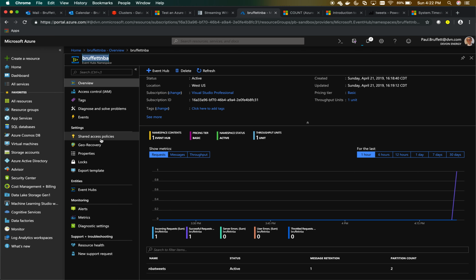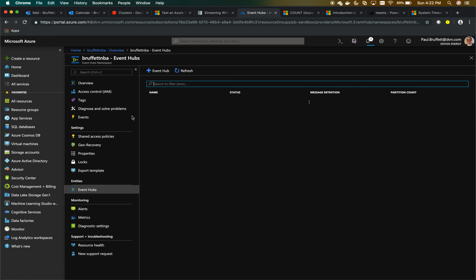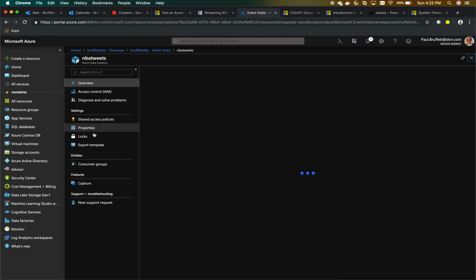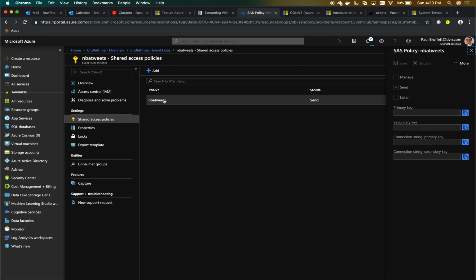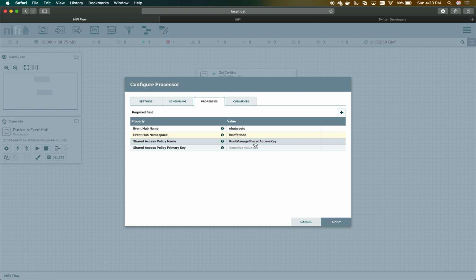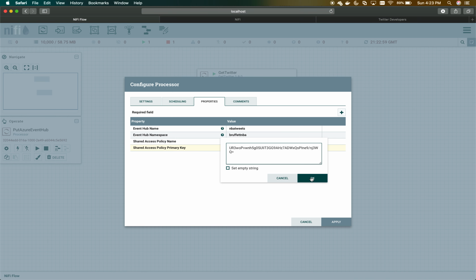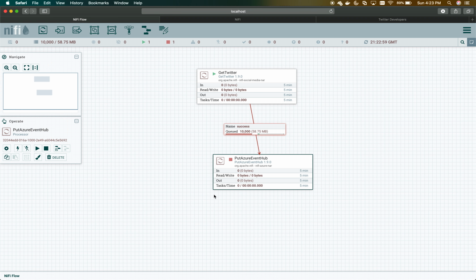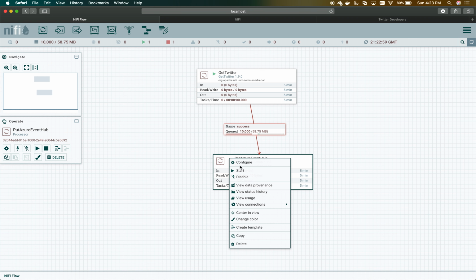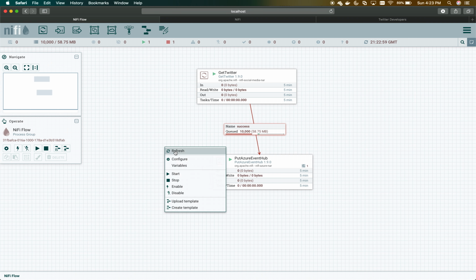Now I need to go back to that Event Hub, to the shared access policy I just created, and copy the key. It's called NBA Tweets, and I have the password right there. All right, now that I've updated that, I can start it.